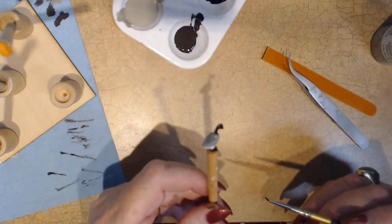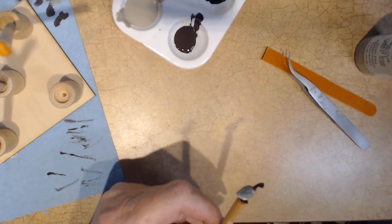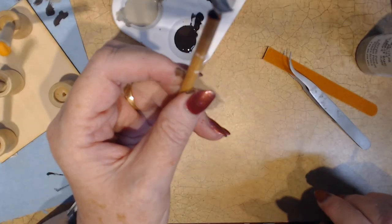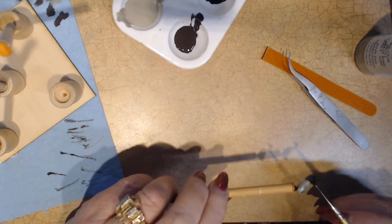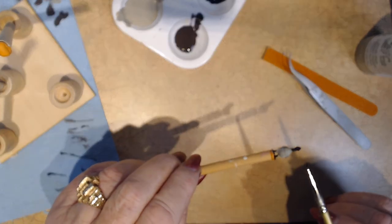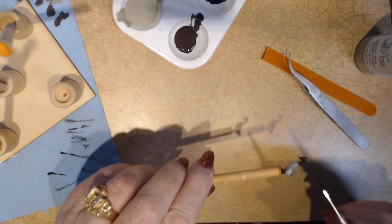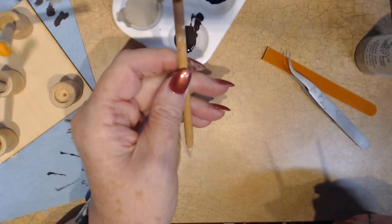Now that goose, as you can see, stands about, let me see, about 5/8 of an inch to the top of his head, which you would think would be quite big, but if you've ever been up close to a Canada Goose, they are a good two to three feet tall. So somewhere between 1/2 inch and 3/4 inch is the size of a full-grown Canada Goose. You sure don't want one mad coming after you. Okay, there's our goose.